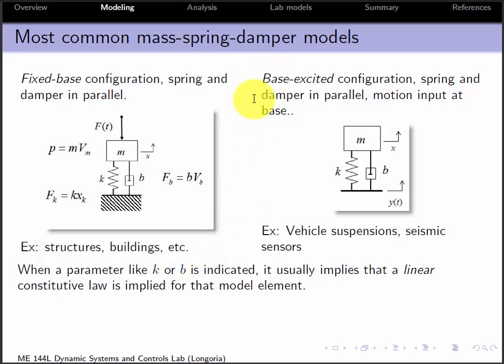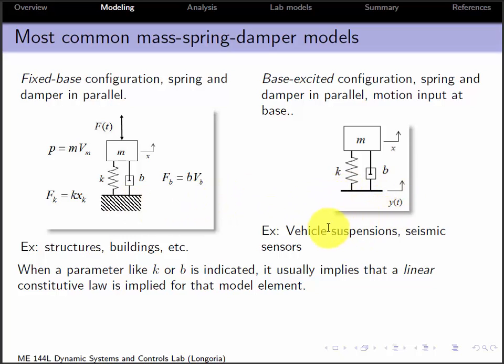The other is a base excited configuration, and this is a little different. Coming back to the fixed base configuration, I'm showing that there's a force applied here, and that might be something of interest. We want to know how this system might respond to different forces that are placed on here. In the base excitation case, while you could have a force on the mass, and of course you could have gravity acting on the mass, what's happening now is that the base is excited, so that's a little bit of a different configuration, as opposed to a fixed base.